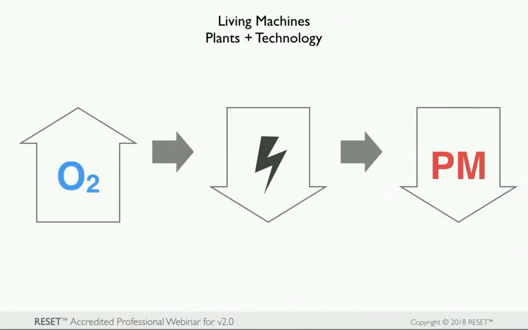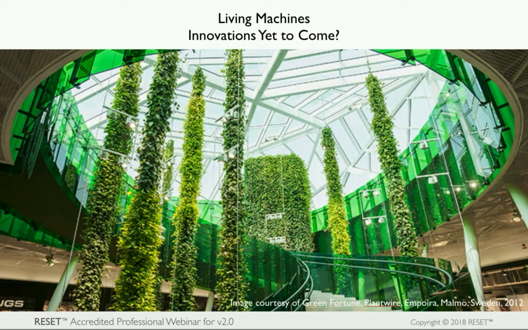So as I mentioned in this slide earlier, they have a positive effect in that they can increase oxygen and clean air in a space, but do so by means that are just inherent. So you've got a reduction in energy because you're not having to pull from energy loads in order for plants to do what they do. And at the same time, you're getting that extra bonus of reduction in particulate matter. So really interesting and great ideas and innovations. It just begs the question of what innovations are yet to come.